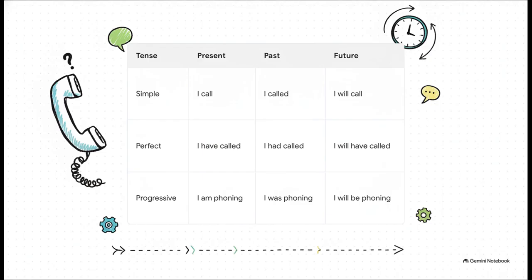And when we map out verb tenses, we get this incredibly organized grid, establishing exactly when an action actually occurs. Check out how the main verbs are paired with auxiliary or helping verbs to alter the time frame. Saying, today I call my Nana, is simple present tense. But when you add auxiliaries to make it, I have called my sister or I am phoning, you completely shift the nature of the action to perfect or progressive tenses. It conveys absolutely crucial information about timing.